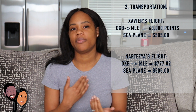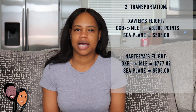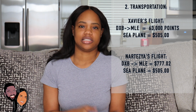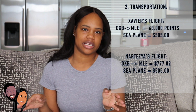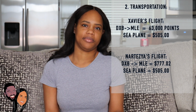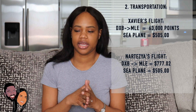You can also go by boat, and that just takes way more time. If you're far out from the main island, you can take a boat, but it's going to take away your time at the island. So seaplane is the best. It's a great experience. If you live close to the main island, definitely just go for the boat option. But again, I heard it's a bit noisy if you stay close to the main island.